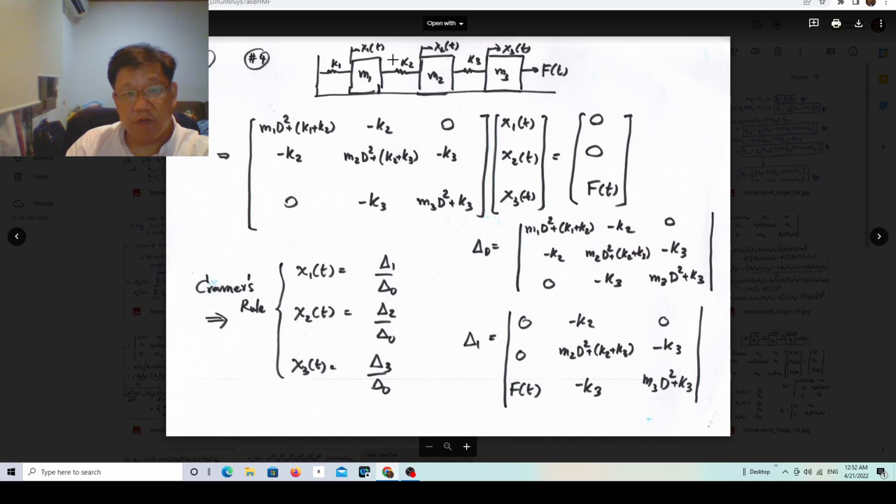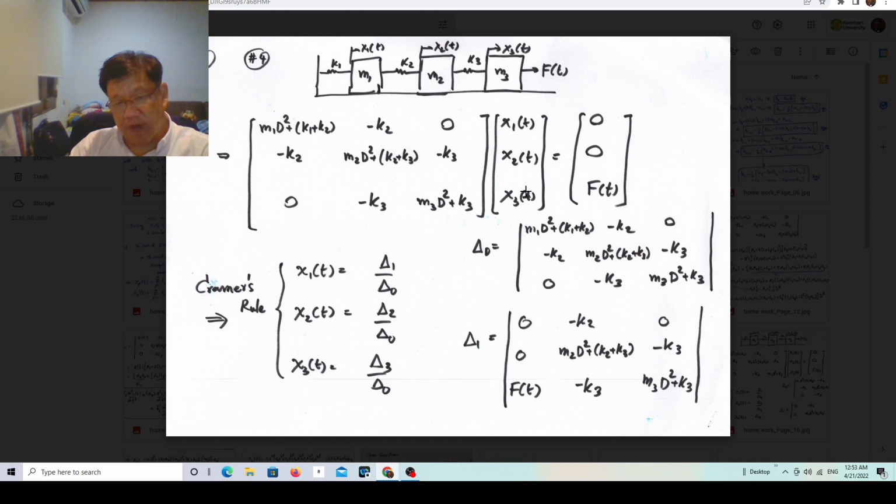But this one, you just do the free body diagram for each mass, m sub 1, m sub 2, and m sub 3. You end up having these three corresponding governing laws, or second law of Newton, to get this equation. And again, similar to what we did in the previous example, but the order of the corresponding ODE is just higher, because this one results in three response functions, and then you end up having three second order equations with multiple responses.